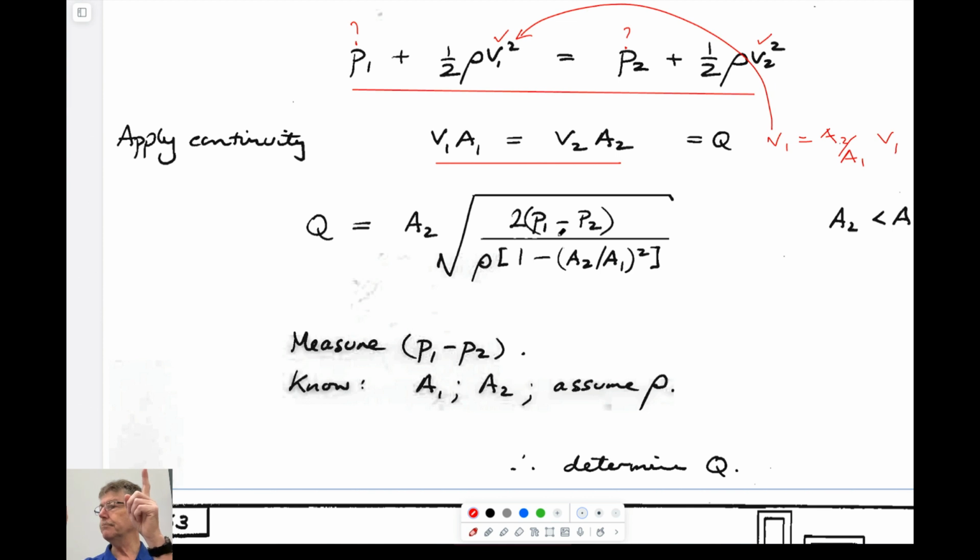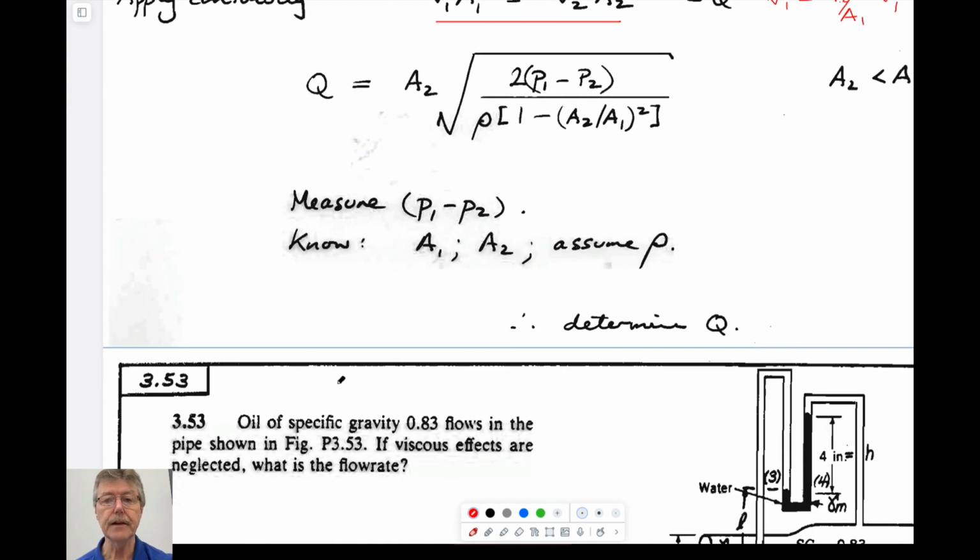So you have an upstream part, you have a downstream part. It's joined by a membrane. The membrane displaces, just as we saw in the movie, and you measure that displacement to get the relative pressure, and you can solve for the flow rate. So that's it. You need to know what the density of the fluid is that's flowing. Typically you know that, water or oil. You need to know the geometry of the constriction, and you need to know the pressures.